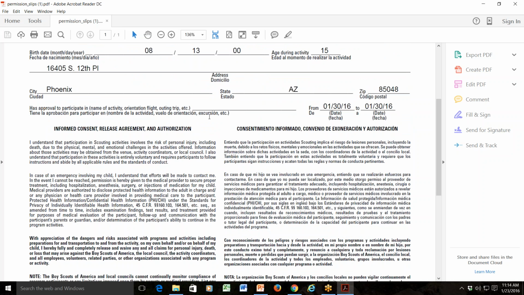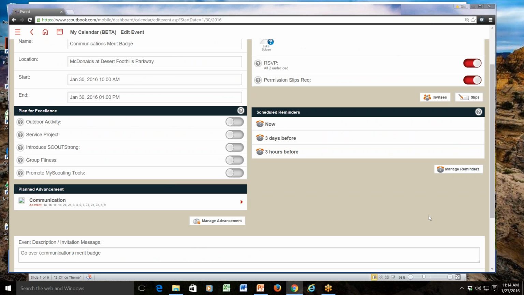The form is also made available to the parent to fill out as well.